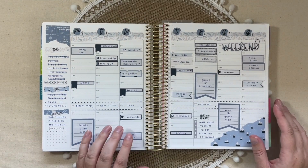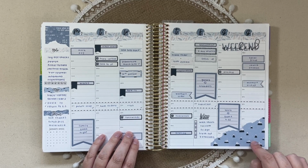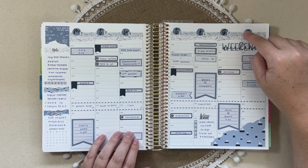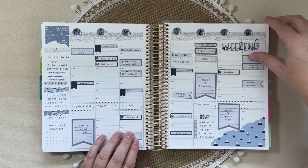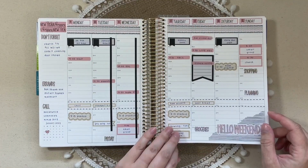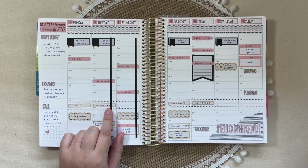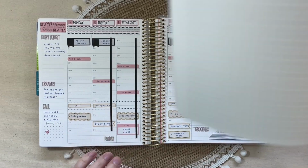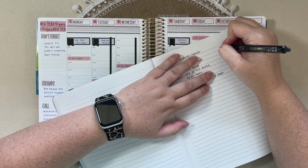And then we went back to trying out some new things. This torn washi, love that. And the journaling kit up here with the torn washi and the different dates, really like how that turned out as well. So really loved that week and the dash labels. This is probably what I really need to do, is the meal planning. So I'm gonna put this as like a note up here.